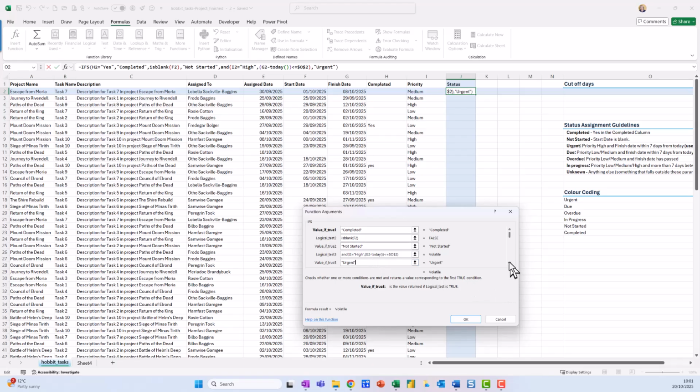And then I'm going to go down to the next one, which I want to say if it's due. Okay, for due, I'm going to use the AND function again, and I'm going to use OR.